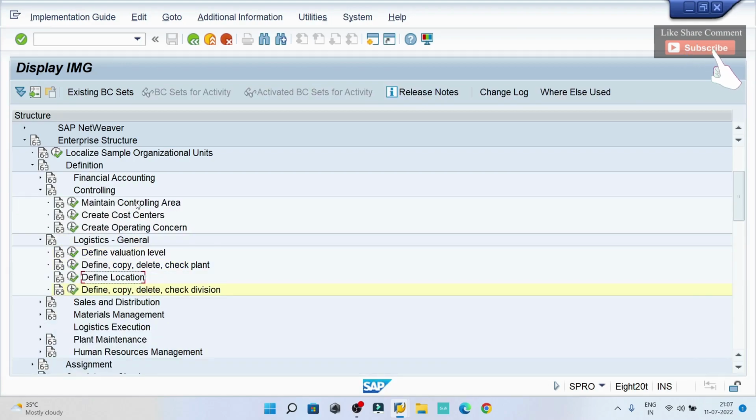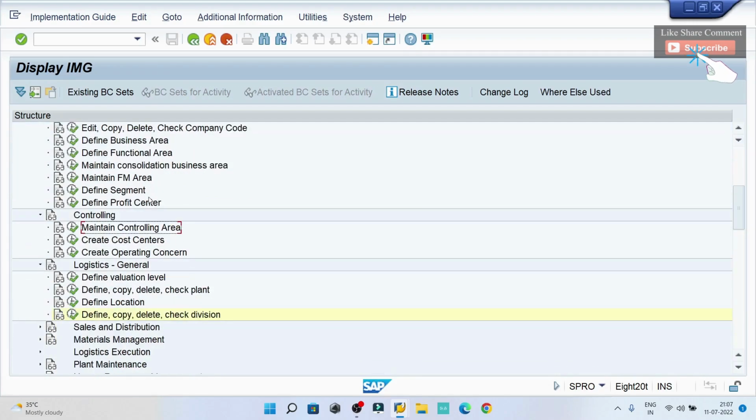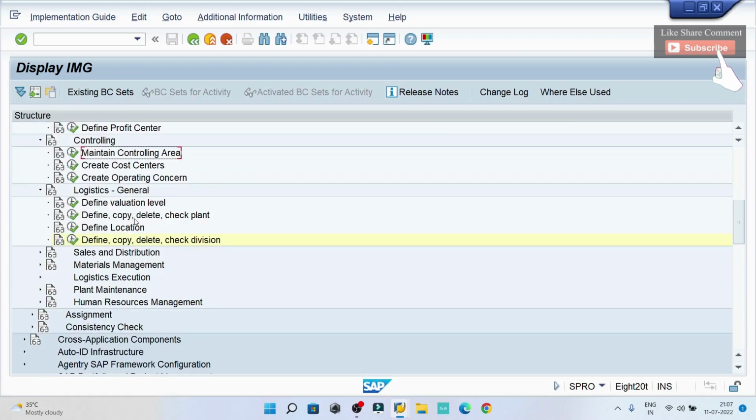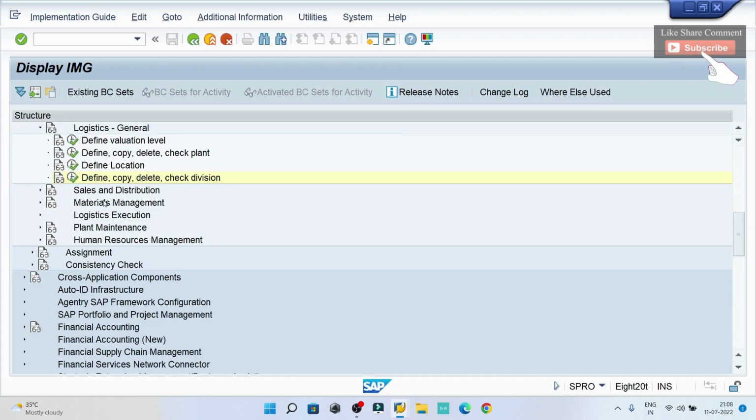In a similar way, we have completed the assignment for some other factors as well. But if you see financial accounting and controlling, these are the components which are still standing in the standalone position. So at this point, while creating the enterprise structure, we need to create the standalone components first, then we need to make the assignments of each component.